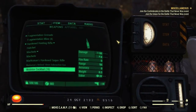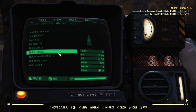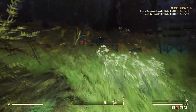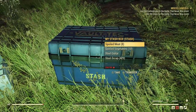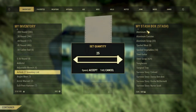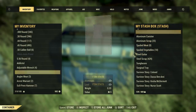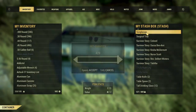And now I have zero stim packs, right? So if I'm attacked, I am screwed. Oh no, I have seven stim packs. That's weird. Where did I get those from? So I was trying to heal myself more when those guys were there, but it wasn't working. What am I doing? I'm putting it the wrong way. Damn it. Okay, hold on. No, I don't want to store. Okay, gosh, the game is really lagging.